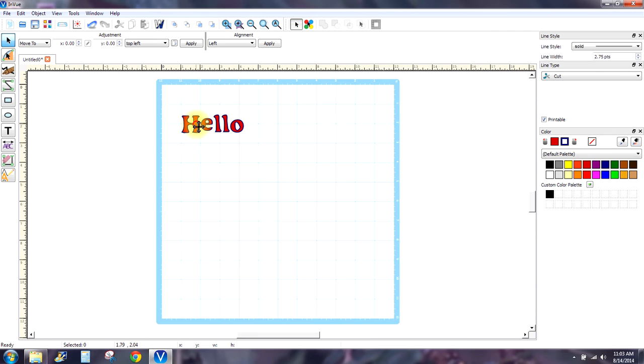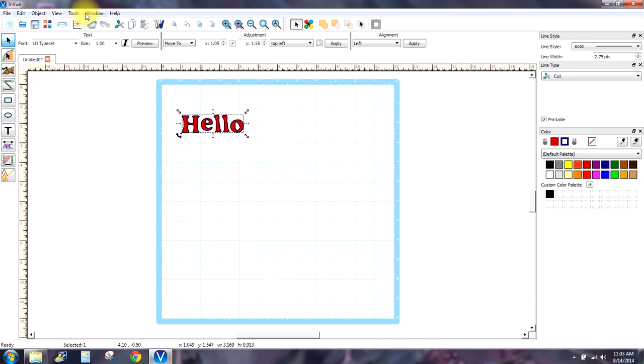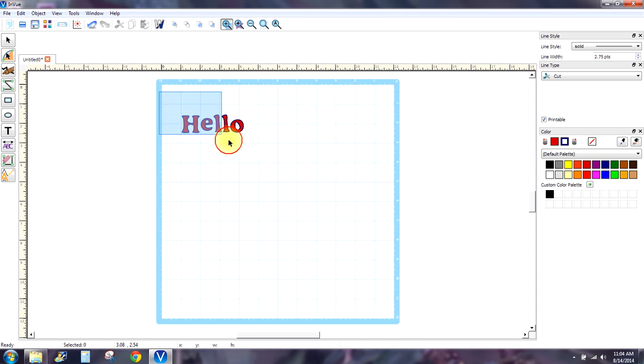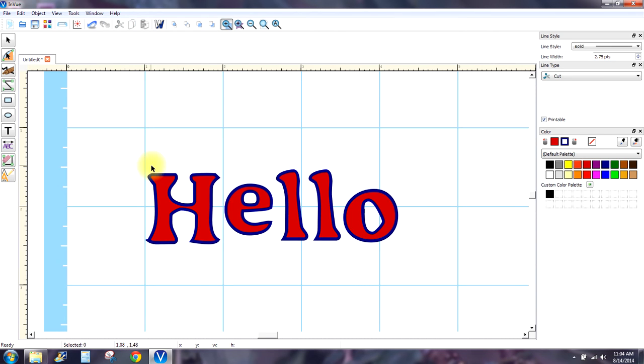So I'm going to click on it, and before, you used to have to go up to the text and find all the different features. What's cool about this program, it has the letter T for text, but right below it, it has arrows with A, B, C. So click on that, and here are your little knobs to move your letters. Now I'm going to bring this up close and do that again. Okay, so now we have it in so that you could see it better. Here's the text. I'm going to hit on the A, B, C.